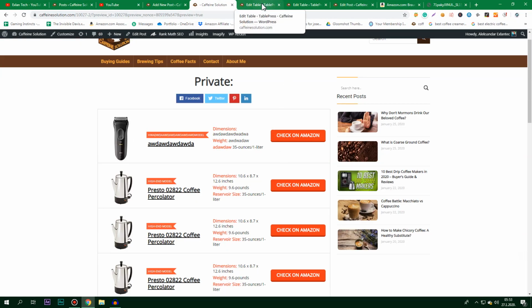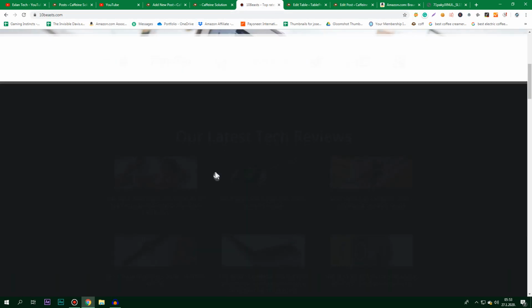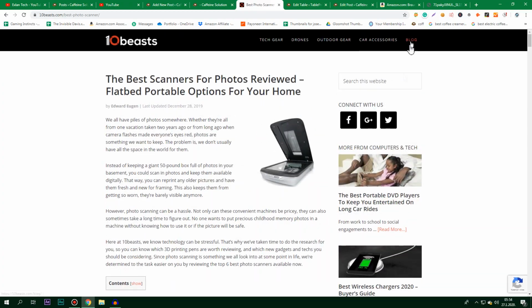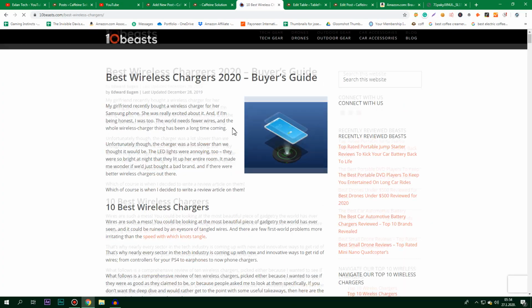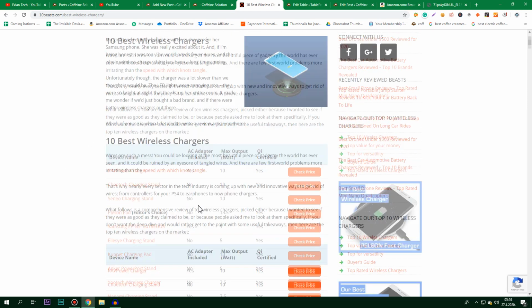And in the next tutorial we are gonna try to create some tables like this. I'm not sure if I can find it. So yeah, we're gonna try to create some tables like this, which he also has.